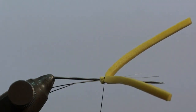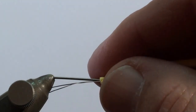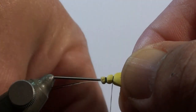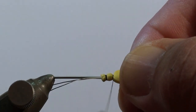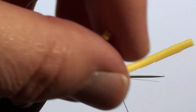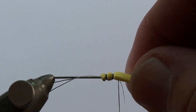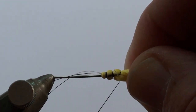Then open the strip a little bit and wind 1 turn over the needle. Flip back the 2 parts of the foam strip and wind the second segment, which should be a little bit longer than the first one. And again, open the strips, 1 turn over the needle, close the strips and wind the next segment. And again, a little bit longer than the previous one.